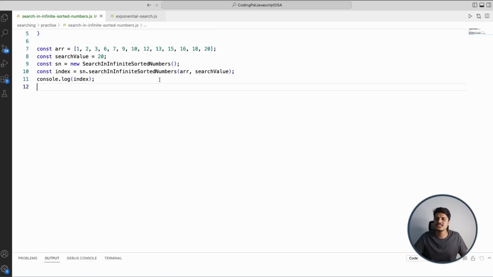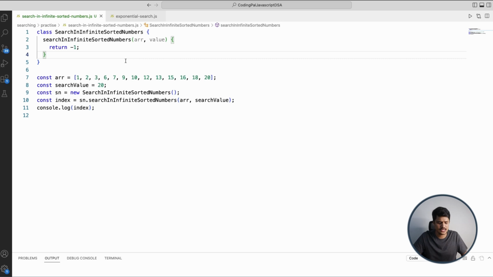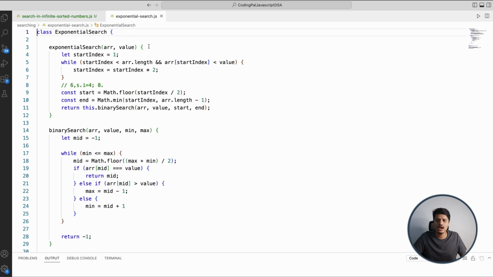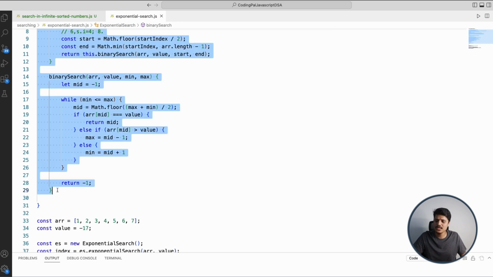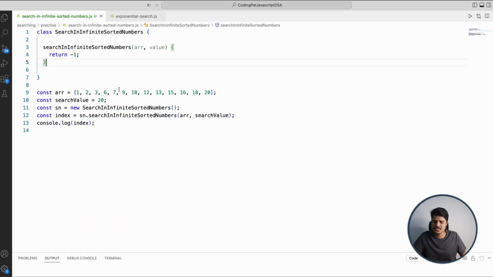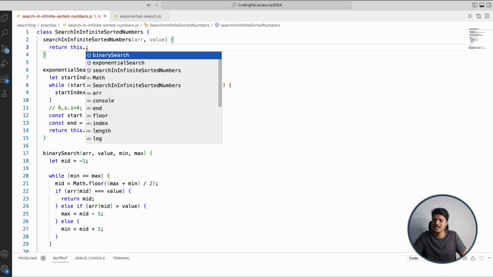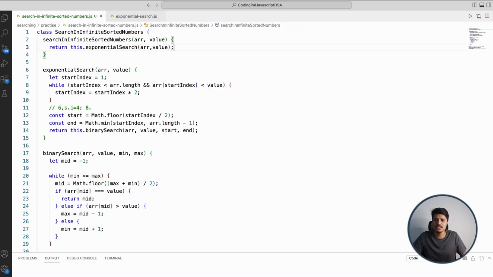Now let's go ahead and write the JavaScript logic for finding a particular value in an infinite series of sorted values. According to our discussion previously, we will be employing the exponential searching algorithm, right? Previously we have already implemented it. So here, let me just copy the implementation that we have done and paste it into my implementation, and after that, as part of the main function call, we will simply call the exponential search function, and we will pass the array and the value that the user has asked us to search in the input.